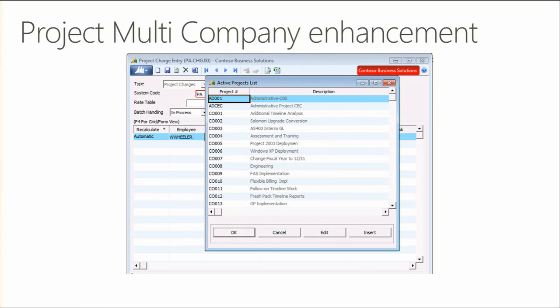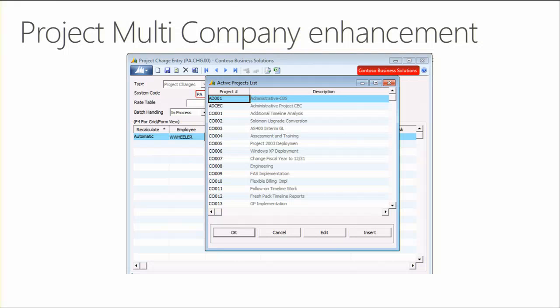We're talking about the ability to see only your projects. Today, when I log into SL and do a lookup on the PV on my project, what am I going to see? You're going to see every project in the database, right? Right. Is that helpful? No.